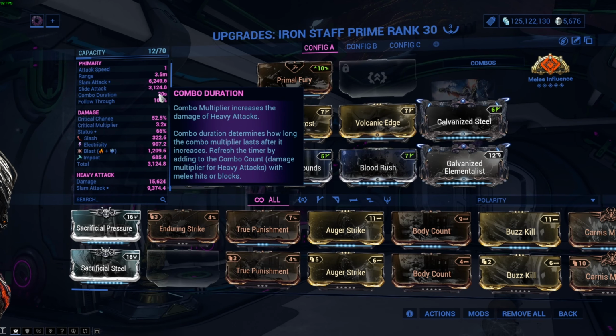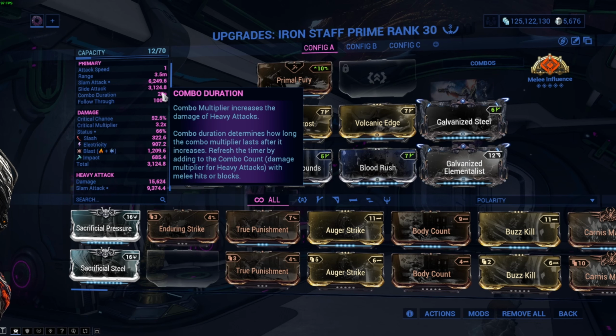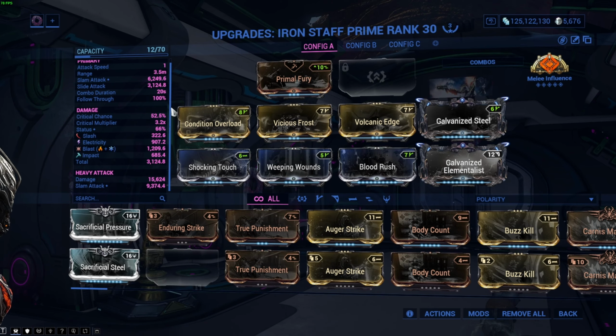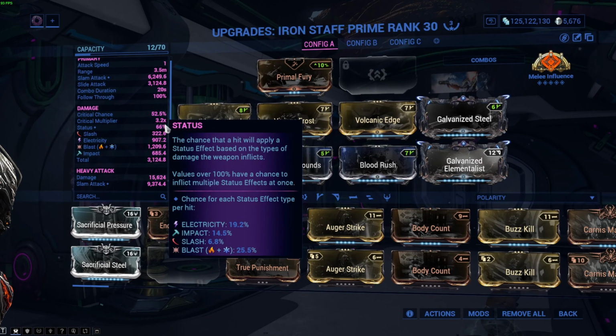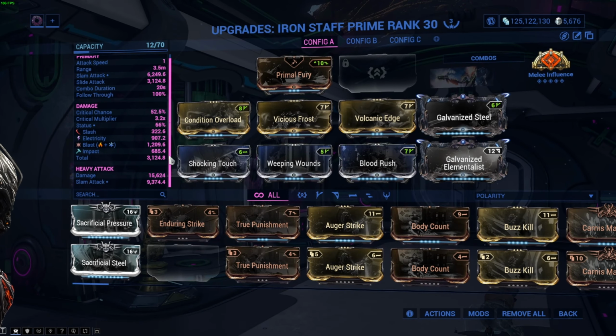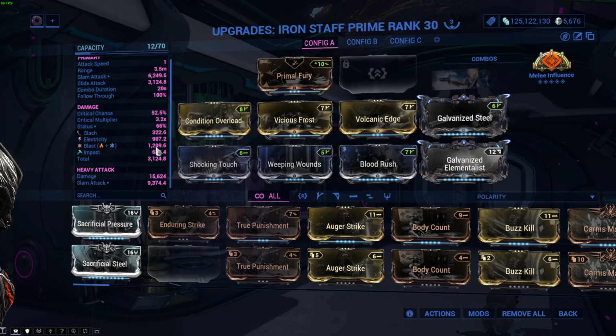Combo duration is 20 seconds. I am using primary and secondary dexterity to give myself 7.5 combo duration. So primary gives you 7.5, secondary gives you 7.5, which is 15 plus 5, that's 20, and that's why you see 20 here. Follow through is 100, which is amazing, no damage fall off. Critical chance is solid, crit multiplier is average, slash chance is really good, it's 30 base, really good. The total damage is quite good, and we have blast, electricity, slash, and impact.